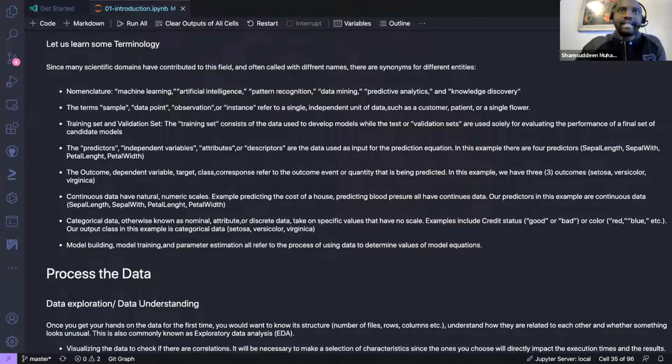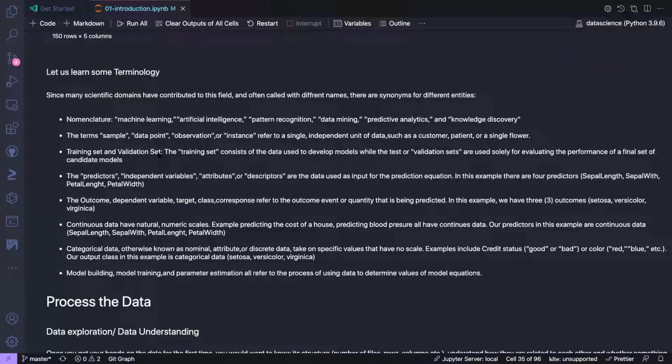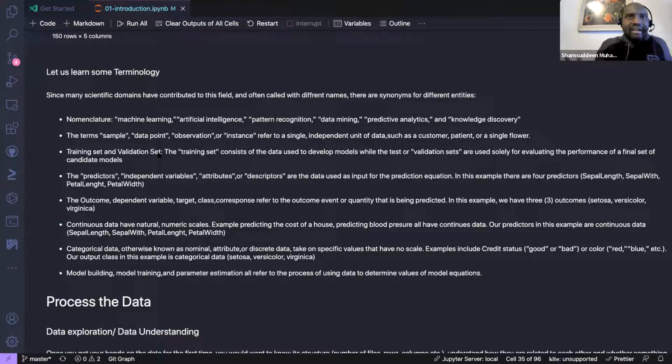What he is asking is that I just said we divide our data into two: training set and validation set. Today we are doing the general basics, but in some cases we can divide our data set into training set, test set, and validation set, three, not only two. Now, what is happening is this: when you train your model on your training set, we then test it on our validation set.